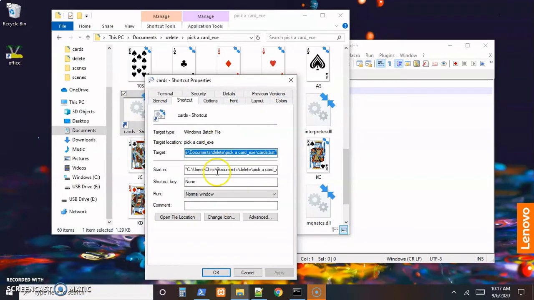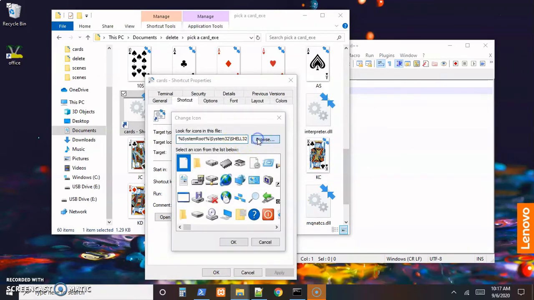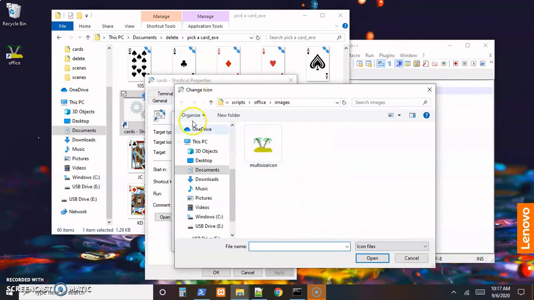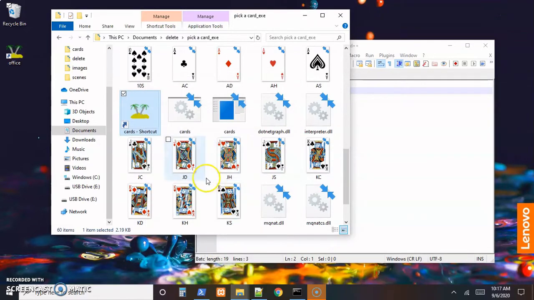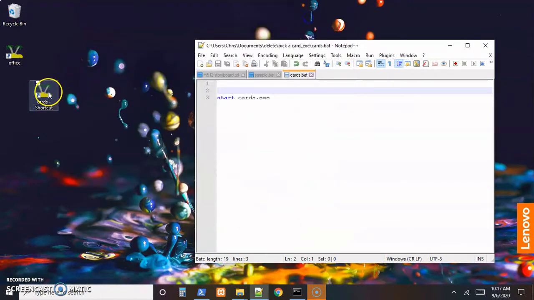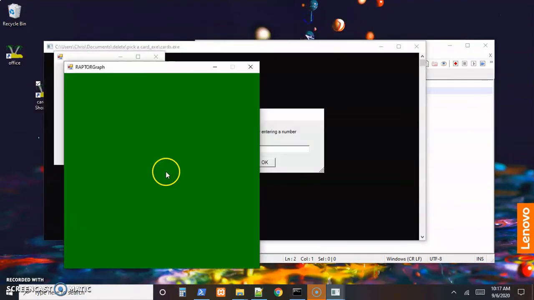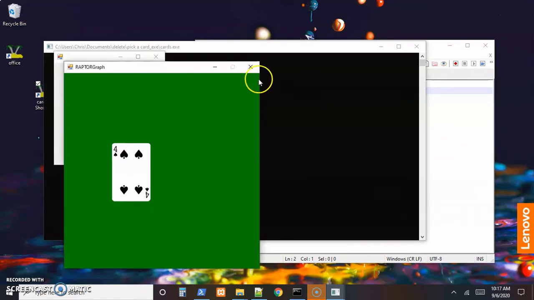we go to, on the shortcut, we have a button to change the icon. And I have one on the computer somewhere. Oh, here's one. Documents. I must have used this the last time I did an example like this. So I have a .ico file, a regular icon file, and that gives a better picture. And then that's what we would give the user in order to start the program. Stick it over there on the desktop. And then when they double click on that, it runs the program. That looks a little more like we're familiar with.